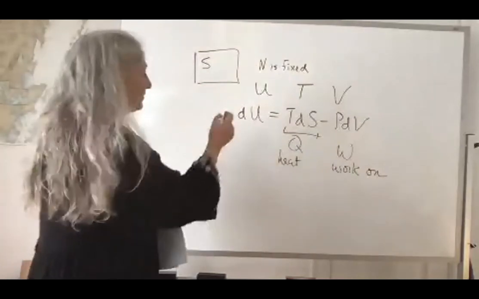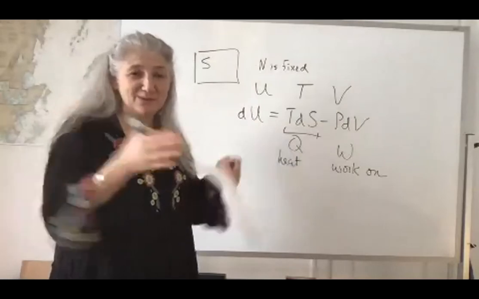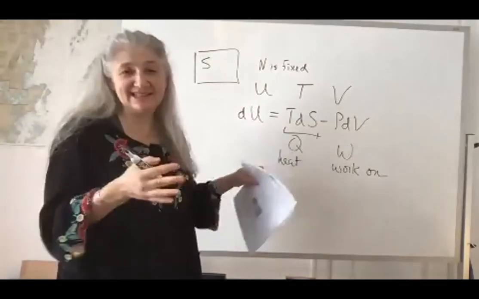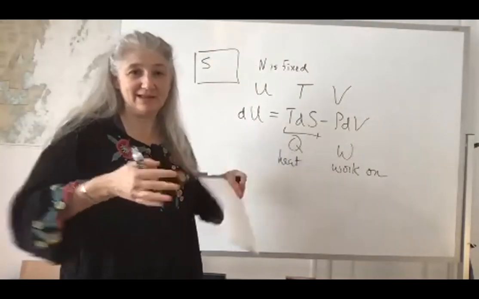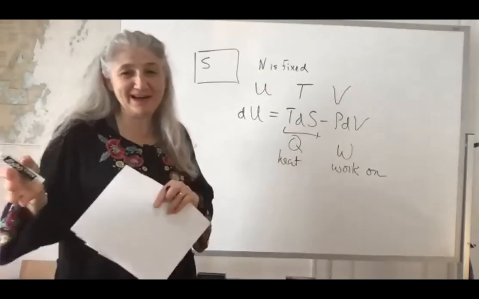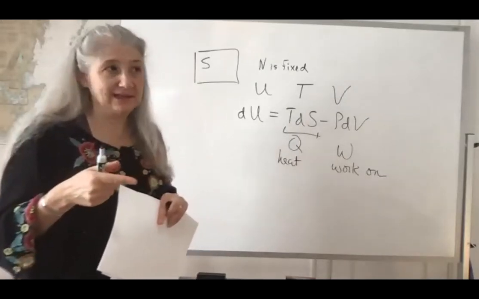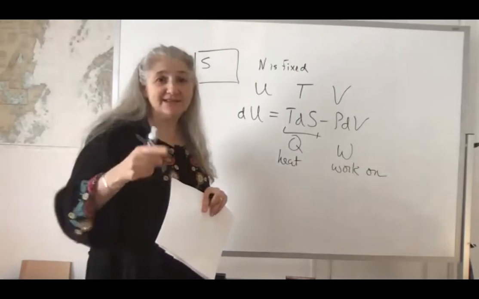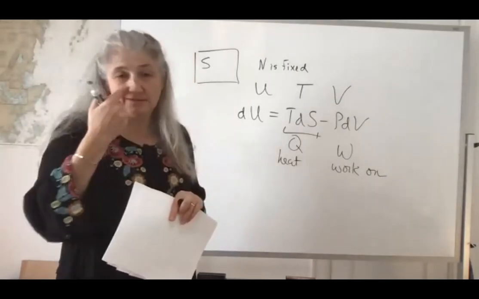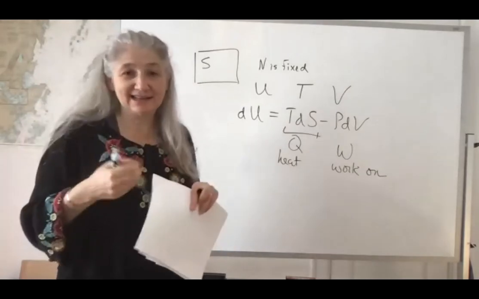So now what we're going to do is take a parcel of gas and compress it, or let it expand, let it exchange heat with a thermal bath that's at one temperature, and then exchange heat with another thermal bath that's at another temperature. Those things give you these little loops in PV space. They also give you loops in TS space, temperature-entropy space, if you want. And if it's periodic, then it's like an engine.